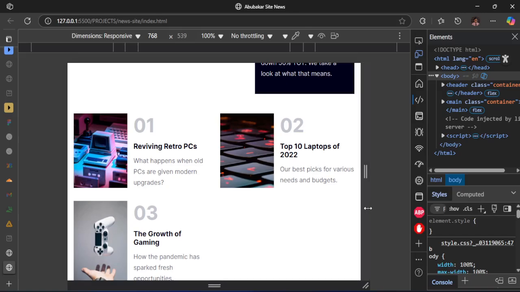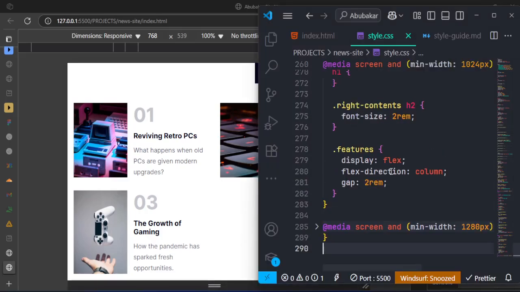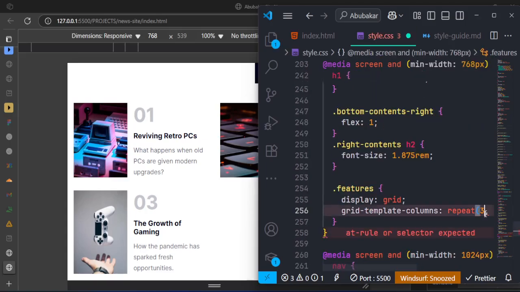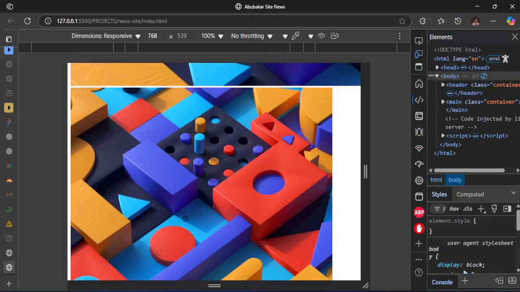If it is flex, you can't just tell flex like this that there should be 2 per line. So you have to be doing some calculation in your head. But with grid, it's easier. It's always going to make sure that each box is 2. So if you have another one like 4 now, that will be here. If you have the fit, it will go to the next line and so forth. And if I want them to always be 3, it's quite easy with grid. I just need to tell it that it's not going to be 2 again, it's going to be 3. So on that line, it will make sure that there are 3.